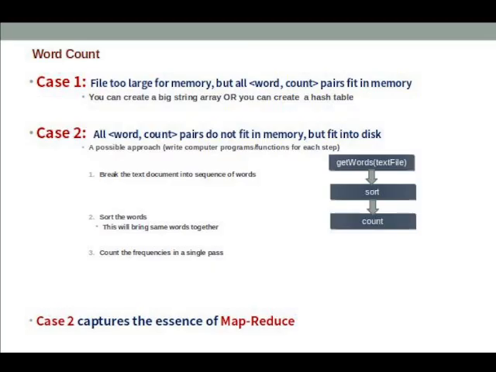NoSQL relies upon another model known as the BASE model. This model has three principles: basic availability, the availability of data even in the presence of multiple failures; soft state, data consistency is the developer's problem and should not be handled by the database.